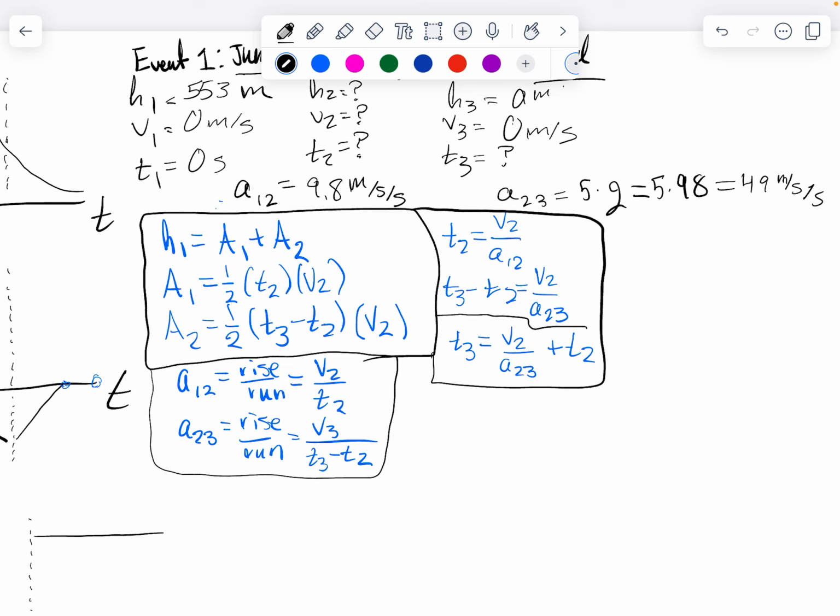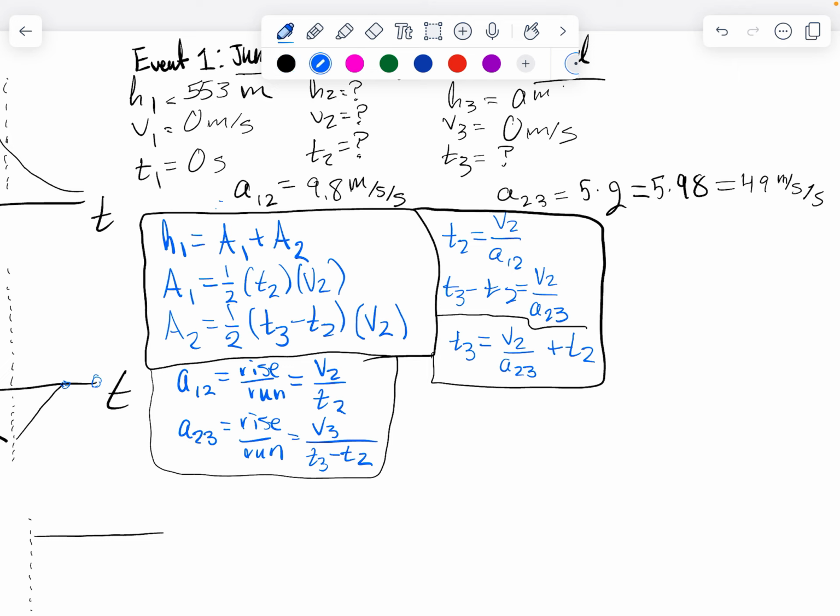Now what do we want to find? Well, let's see what we got. Well, we got all these formulas. If we look at H1, we got area. Since we started with that, maybe we could do something with that. So we got A1 equals 1/2. We got T2. Well, we know T2. We want to reduce the variables. So let's see how that looks when we write it out.